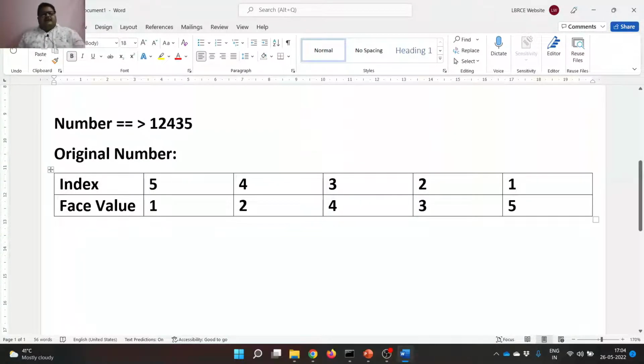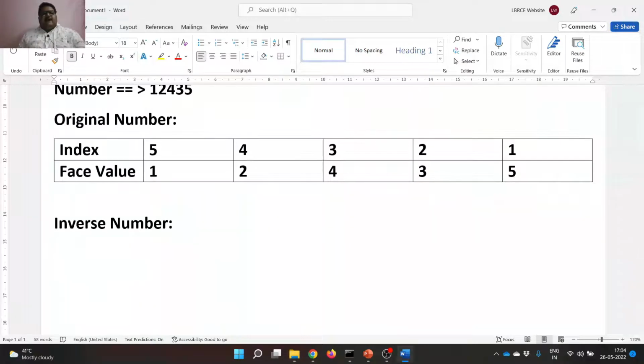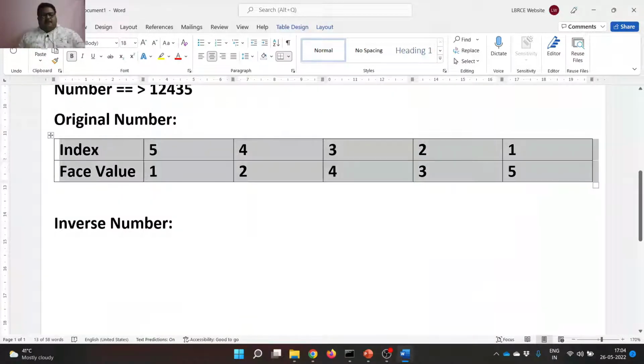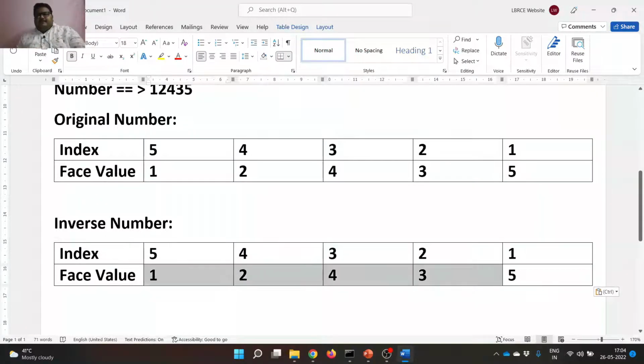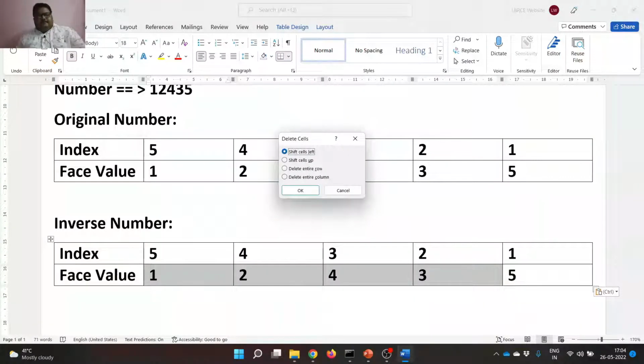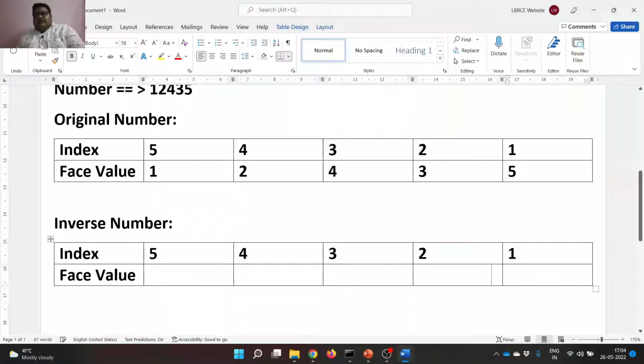Now they are asking us for the inverse number. What is this inverse number? It is nothing but interchanging the face value and index value. Here I have taken the indexes from 1 to 5.